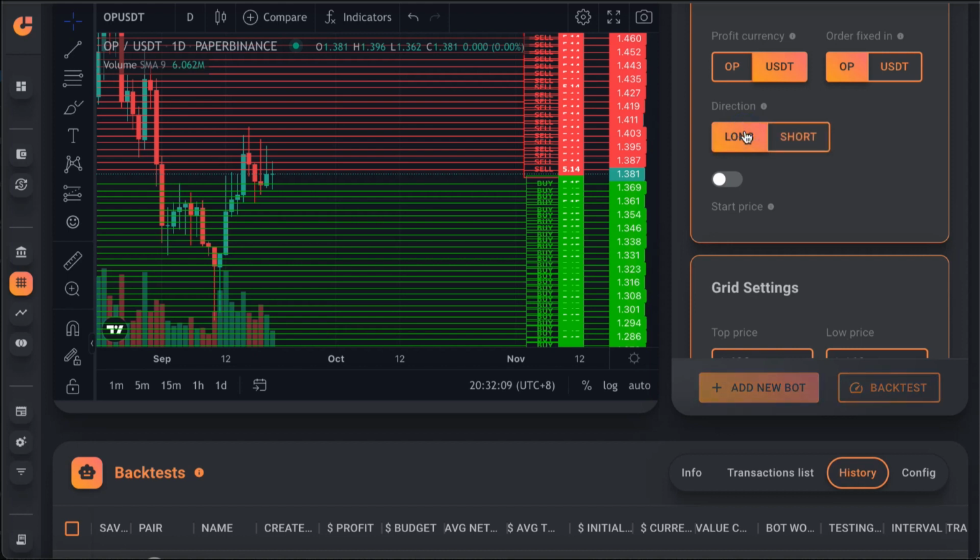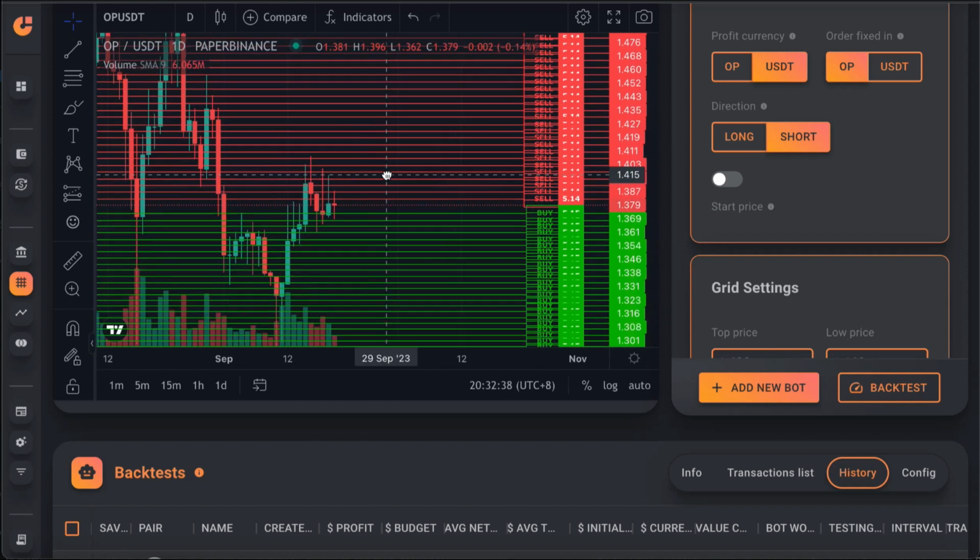So that is the difference between the two. On the long, you start with a buy order, and then you sell along the way. On the short, you start with a sell order for a token that you should already have on your balance, and here we're talking about spot. You have to have it in your balance because you cannot short in spot. You can short in futures, so you don't need to have it in your balance then, but we're not going to go into futures grid today. So we're only talking about spot here.